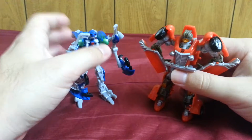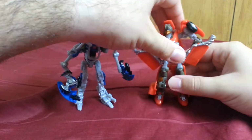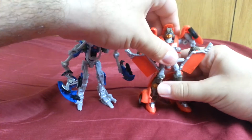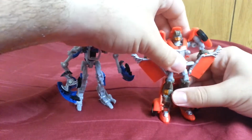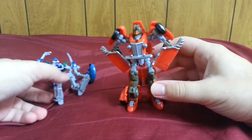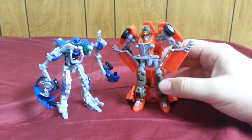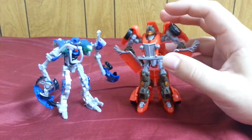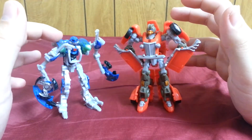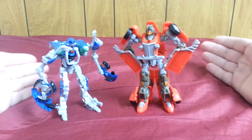So yeah, this has been my review of the Transformers Hunt for the Decepticon. Hold on, he doesn't want to stand still. There we go. Hunt for the Decepticon, Scout Classes Hubcap and Brimstone. Both fantastic and highly recommend them.